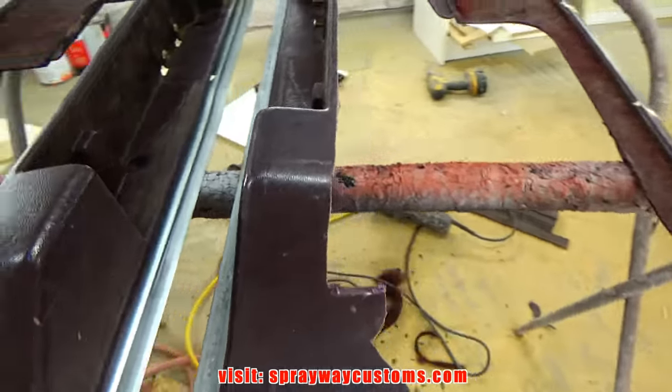I fill these imperfections here with a one part glazing putty. Spots filled with one part glazing putty. Now I spray my guide coat on there. I'm gonna be using flat black spray paint.